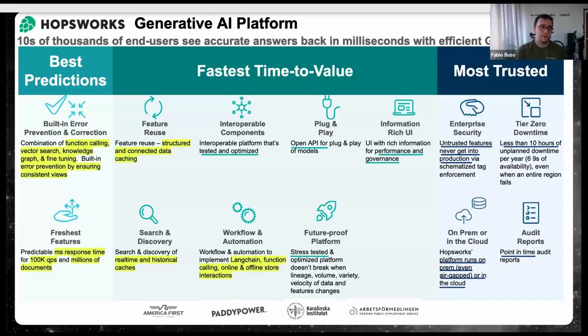The way we build it is using three different technologies. One is Hopsworks. As I said, Hopsworks is an AI lakehouse platform that allows you to train and deploy AI systems, both for traditional machine learning but also for Gen AI applications, so we're using large language models.